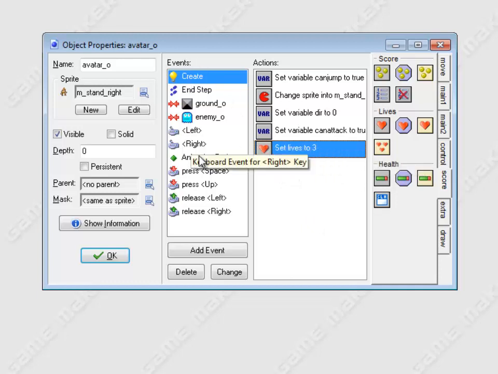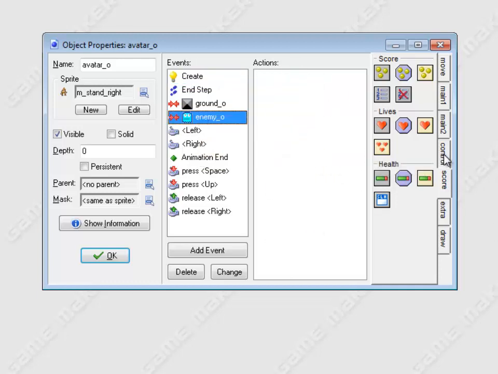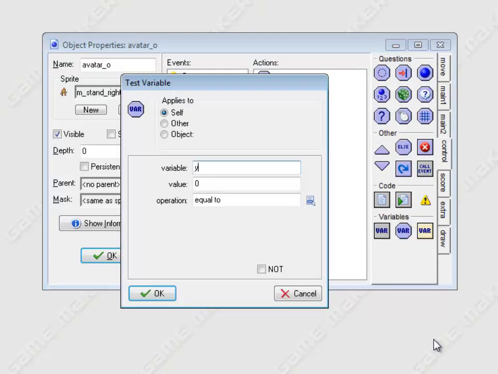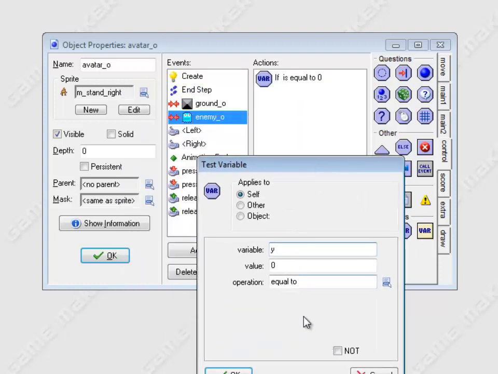So setting lives to 3, when I collide with the enemy, first thing I should check is my Y position, so that's the avatar's Y position. I want to see if that's smaller than some amount above the enemy's Y position. So it's going to be above. This guy, I believe, is 32 tall. So what I'm going to say is if the value of other.y, that's the enemy's y, so I can refer to the enemy directly by saying other dot. That refers to that particular one.